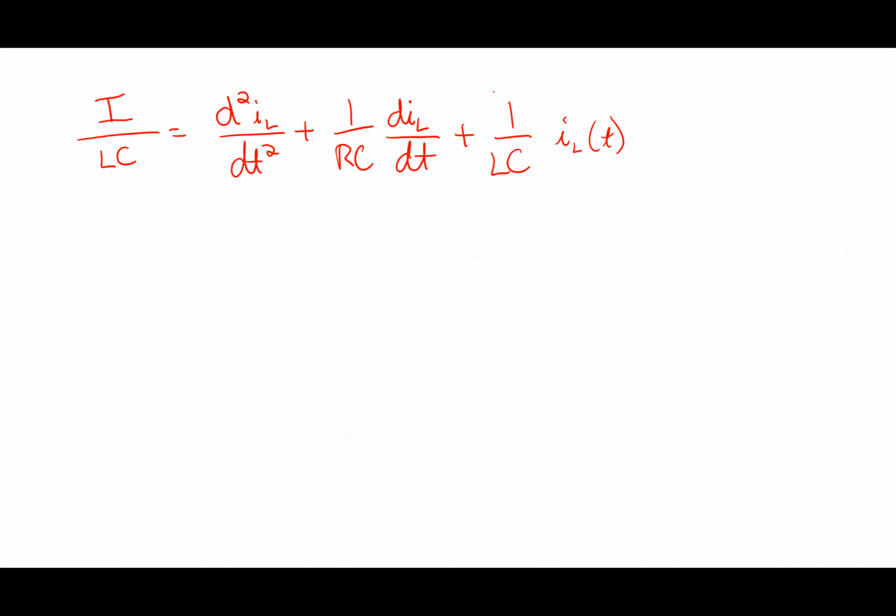Okay, all right. So this is in my standard form, right? My standard form, we said, was I have some constant c equals d squared x by dt squared plus a dx by dt plus b times x. So I can see right now what a and b are, and I can see what c is as well.